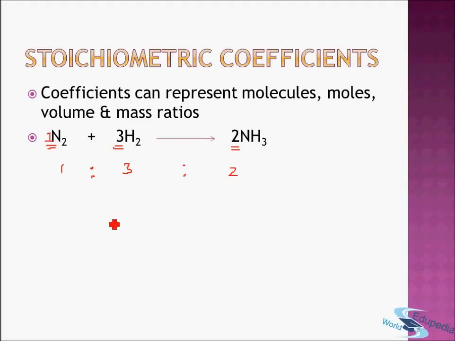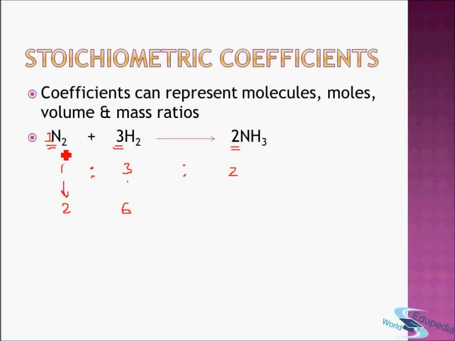Alright, they are not the exact number of molecules which are taking part in the reaction. Right, their ratio. For example, if instead of 1, let's say I decide to take 2 molecules of nitrogen in my container, then correspondingly I will need, instead of 3, now I will need 6 molecules of hydrogen for complete reaction. Okay, the ratio has to be maintained.